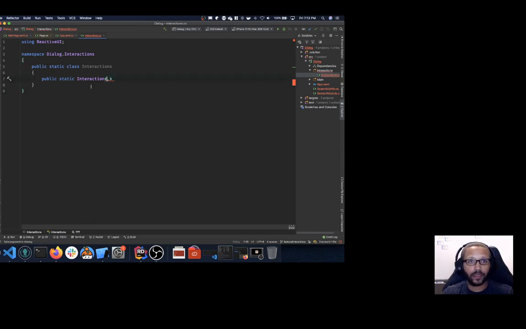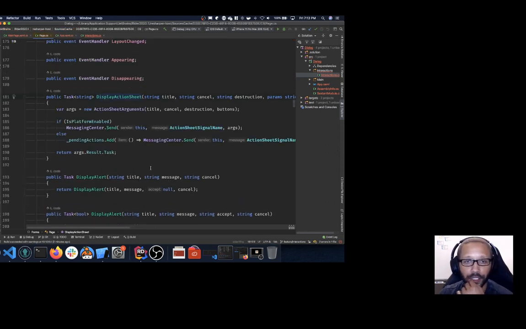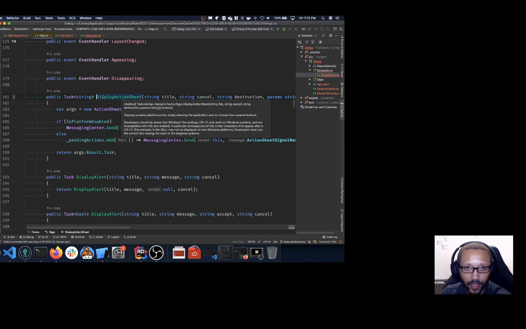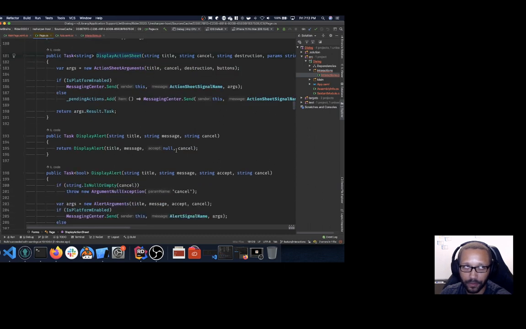So normally, and I've got the page pulled up here, let's look at the Xamarin Forms page. The Xamarin Forms page is what gives you access to the dialogue or the alert or the action sheet or the confirmation box or whatever you want to call it.